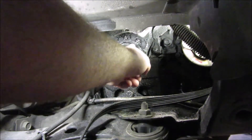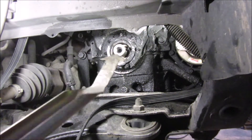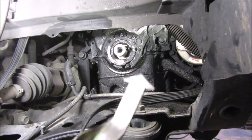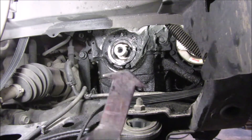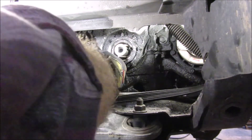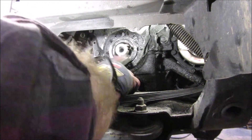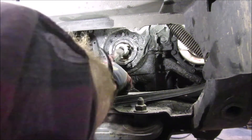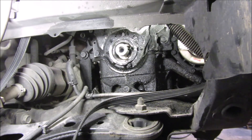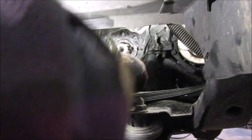I got it out but not without damaging that seal. I don't know if it's a bearing or just a seal — it's the outer seal here. So now I've got to find something to pull that with. I have this little tool — it's actually for pulling window clips — but it's got a similar shape to a lot of seal pullers. The problem is it's in the way of a normal seal puller, so trying to get in there and get a hold of something is really difficult.